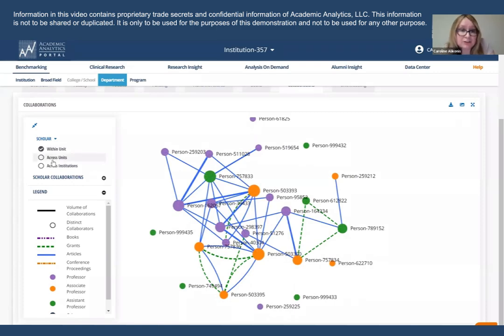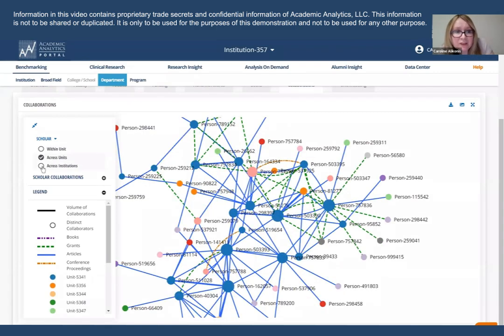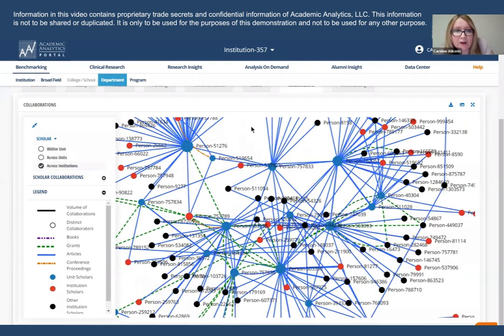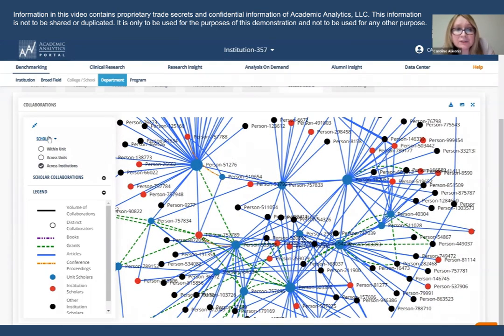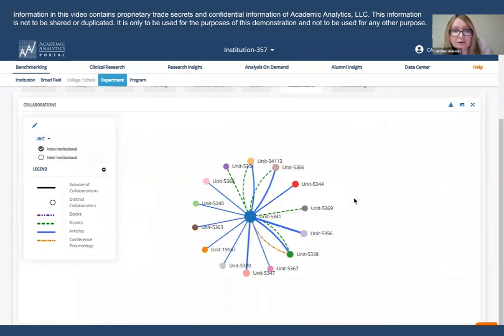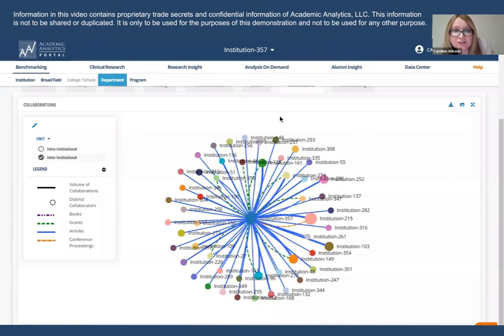You can look across units on campus, and you can also look at this information nationally as well. Not only can you do this by individual scholar, but you can also do this by unit, and you can see all the other units this unit has collaborated with. So this can really help to gauge the interdisciplinarity of a unit.